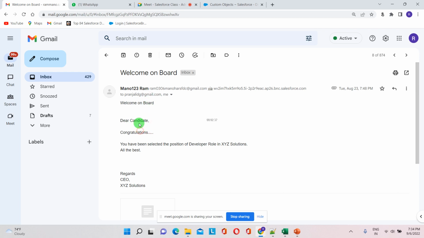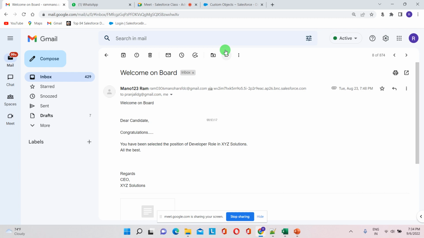After seeing this mail, we are not sure who has been selected, right? After seeing this mail, can you confirm who got selected exactly? No, we are not sure. That's the reason. Whenever you want to send a normal email without personalizing anything, that will be constant and related to everyone. That time we can go like this. If you want to send a personalized email to somebody, then we need to create a personalized email template again.